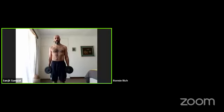Shoulder press. Yeah, you're doing a shoulder press. So hold them up there to the side, right? And do a normal shoulder press, how you would do it. Just do it normal, right? Not like you're being assessed. So if you're doing 100 reps of shoulder press. This is the way I do it normally. Okay.